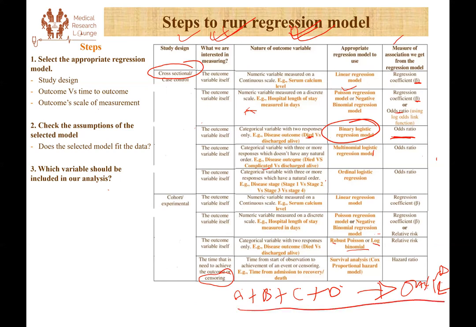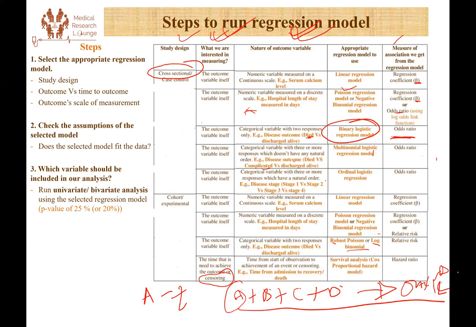So in order to see the effect of this on the outcome, when we're trying to build our regression model, we have to be able to select which variables to consider into the regression model. Here we could have at least from A to Z, but we have only considered A up to D in our regression analysis. So what are the criteria? How do we select our variables to be included in the regression model? So which variables to be included in our analysis, the decision is made by two factors.